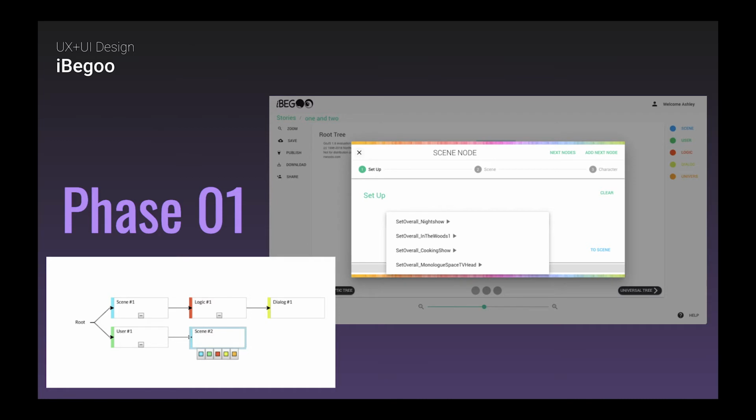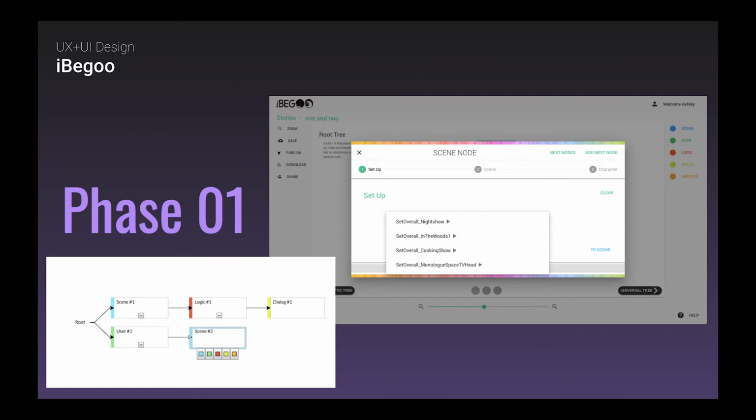So now let's talk about the UX UI design of iBigo. As I said earlier, it was a research topic for 2 years at Columbia University, so there were already UIs built. And this is the original version of the UI from when I joined that group. I will explain more details when I visit the current UI, so you can just see this for how complicated it is.